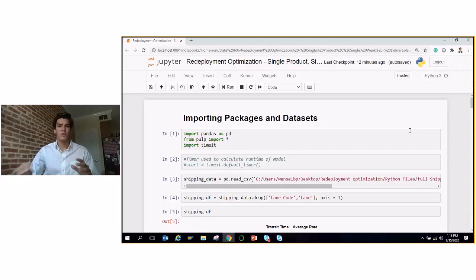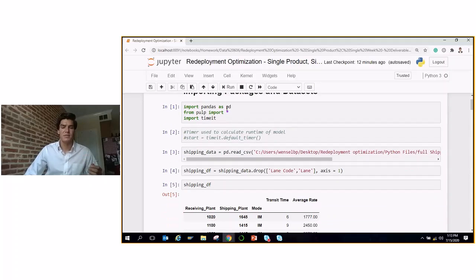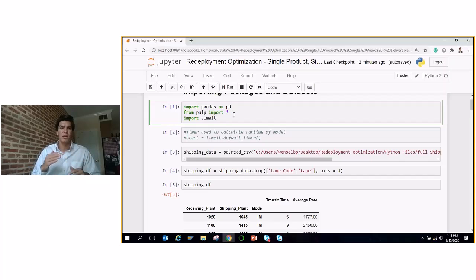And what we're going to do here first is import some packages, right? So the first thing I'm going to import is pandas. Then I'm going to use the linear programming package that Python provides called Pulp. Pulp has been really fantastic, and there's a whole lot of great material and documentation on what it does, and I'm happy to explain some of that more in a later video. And the last thing I'm going to import is Timeit. I'll get to a little later on why I'm using Timeit, but it's just to show how quickly this optimization problem can be solved using Pulp and Python.